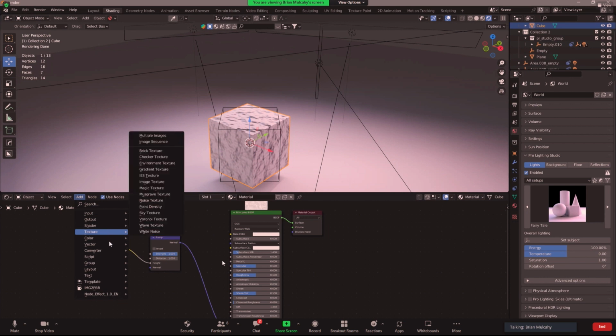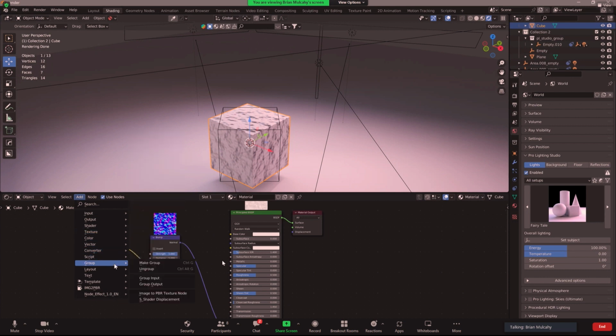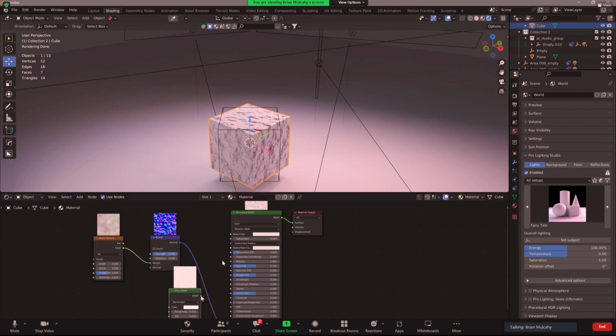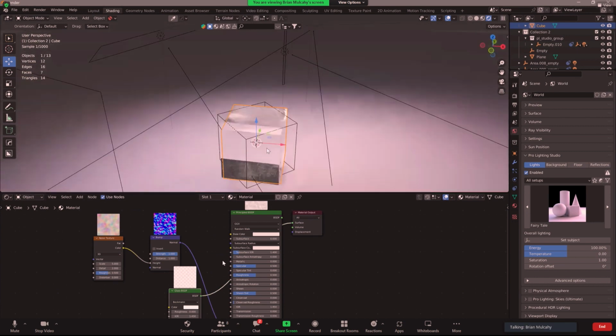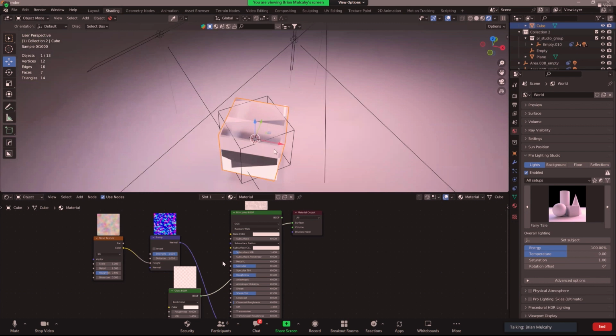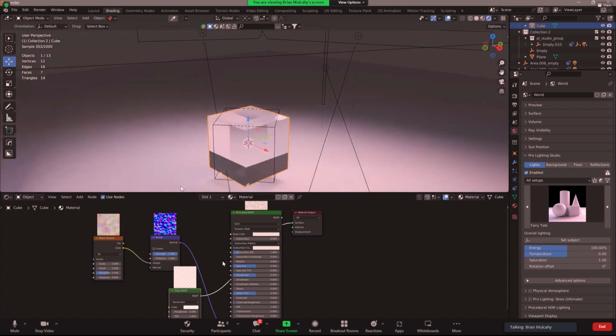There's not a whole lot of nodes in here, but believe it or not, it's pretty much all you need to make most things. So, there's like a node for glass if we wanted the cube to look like glass. I've never come across a rendering engine faster than this, which is pretty crazy considering it's free.